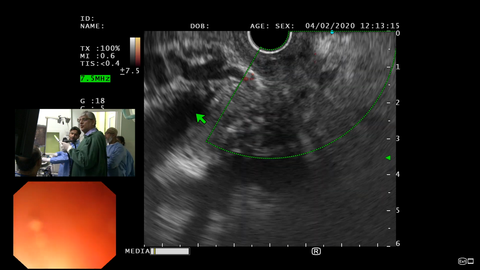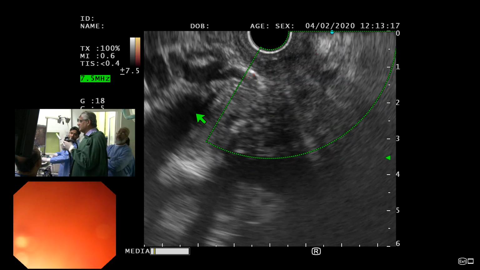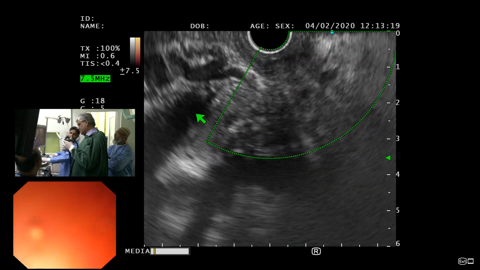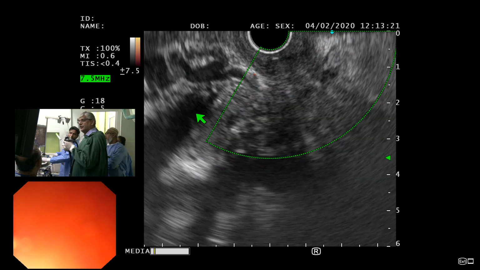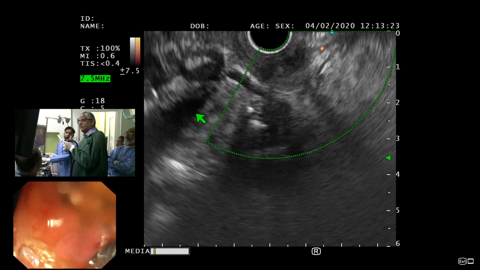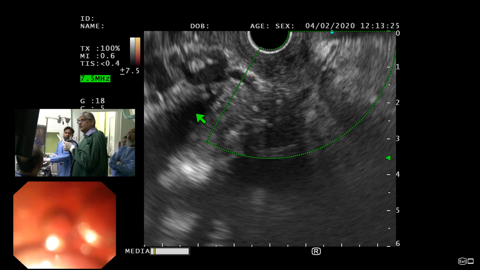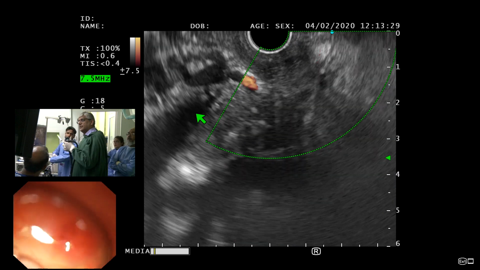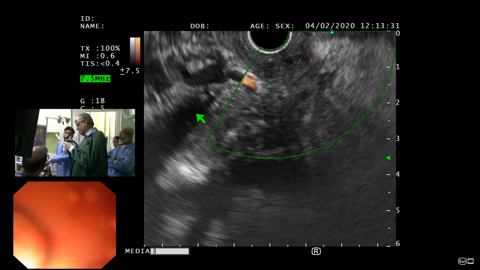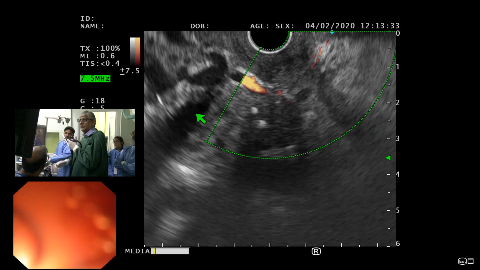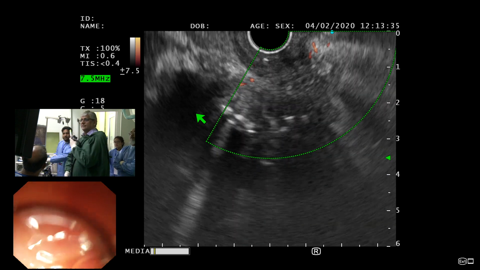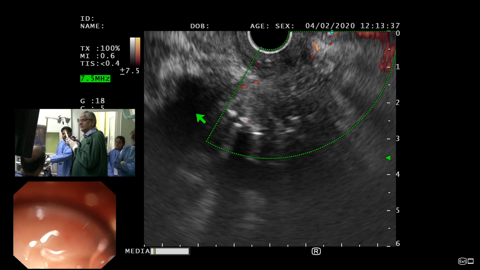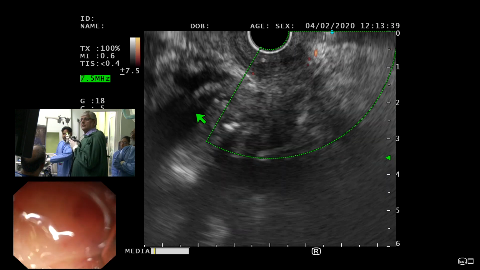We tried advancing the needle, and it wasn't going very smoothly. So what I generally do is I will get the sheath out just to make sure that it's clear. You can see on EUS the sheath coming out. We just pull it back there. Now I'm going to try and reposition myself. Do you keep the Doppler on?